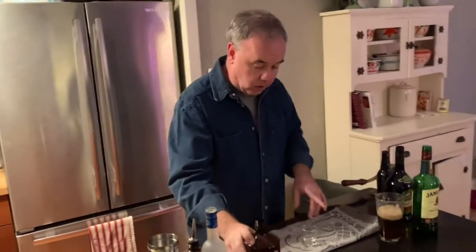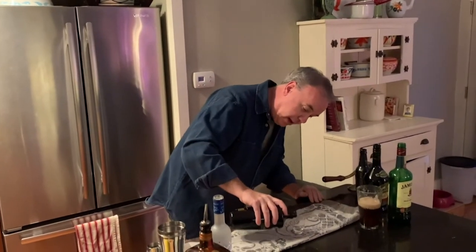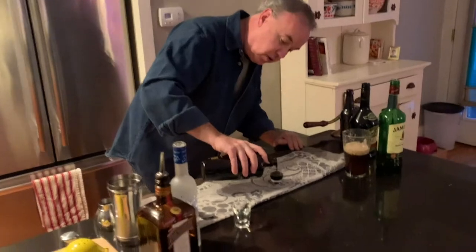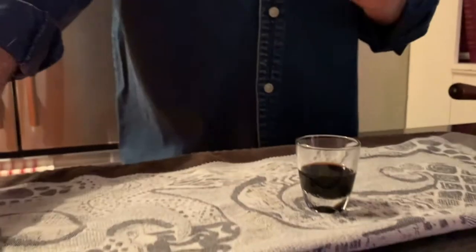The next one I want to talk about is a layered shot, along the lines of the French Pousse Café — those gorgeous little cordials in the tall glasses. The layered shots are cocktails where the spirits that are heaviest and most dense go in first in order to layer it. In this case, I'm going to make a B52, which starts with coffee liqueur, which is rich and very syrupy.